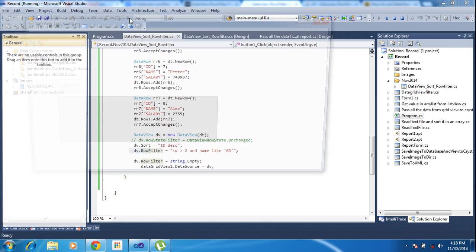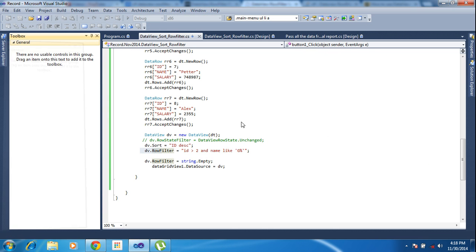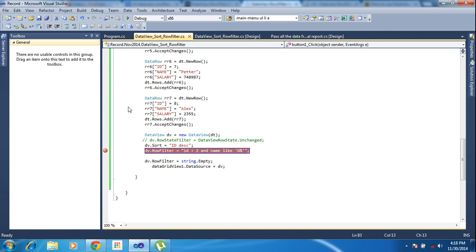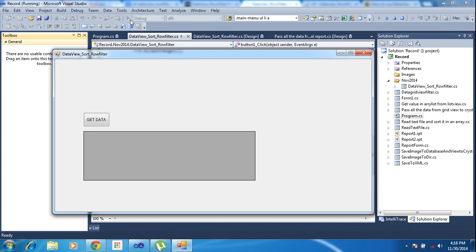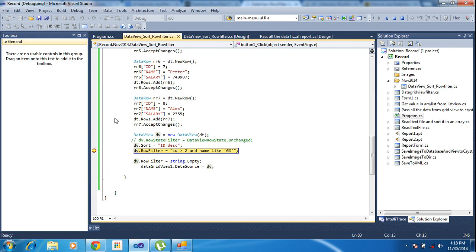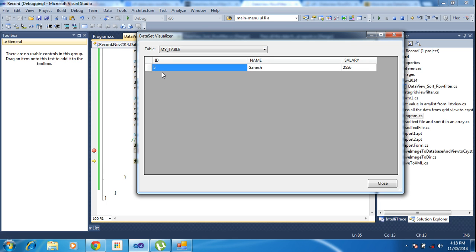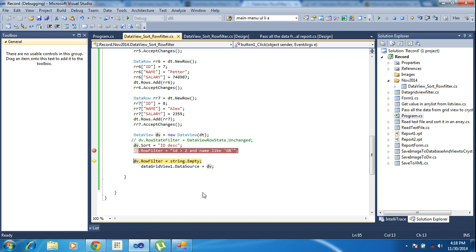Run. I will use debug mode also so you can clearly see the details. Click get data and press F10. The row filter is working perfectly, so it triggers only one record. Now click this line; after this line you can see the record.